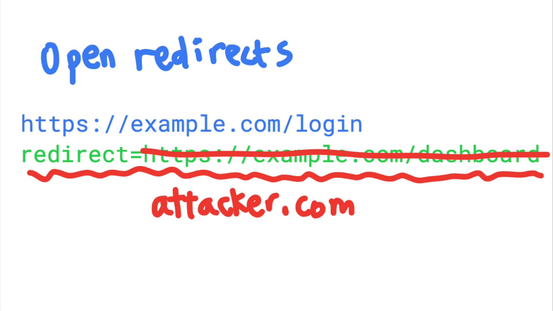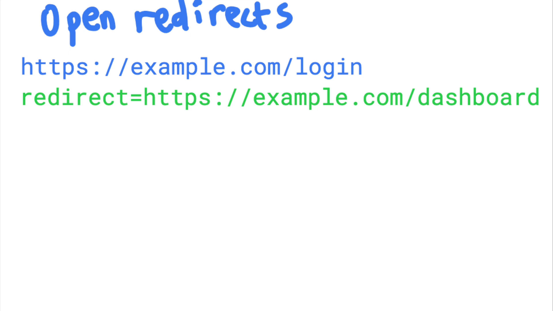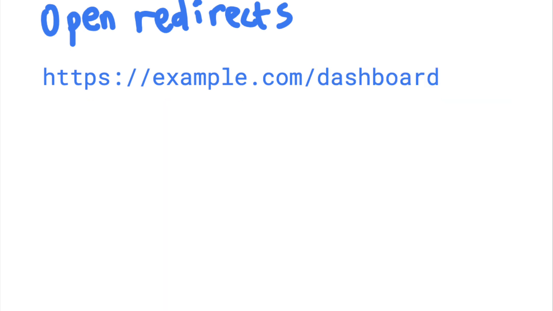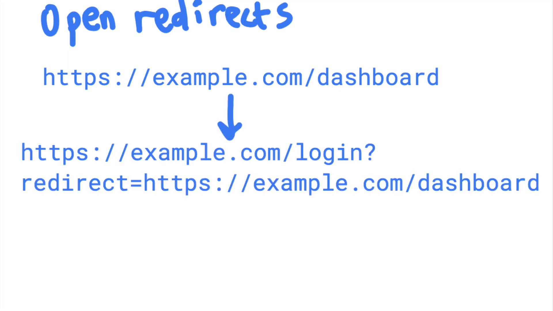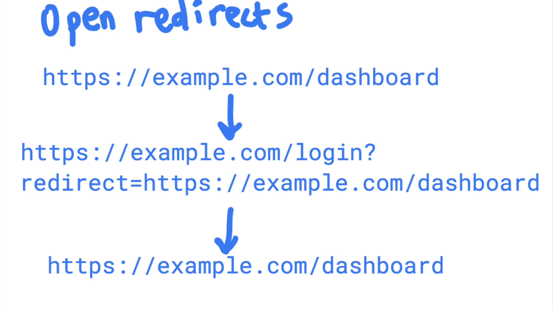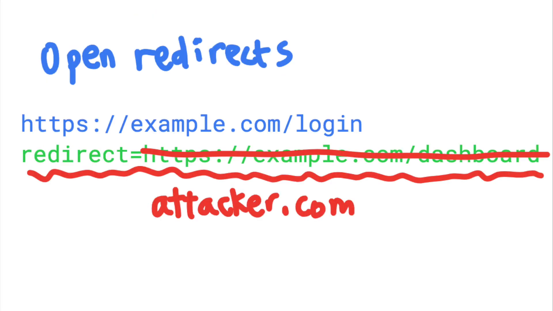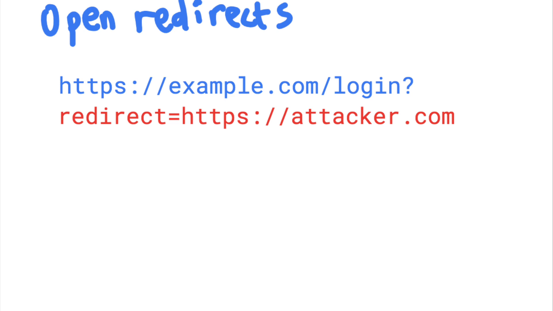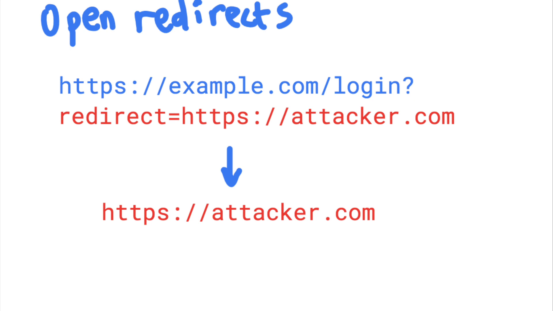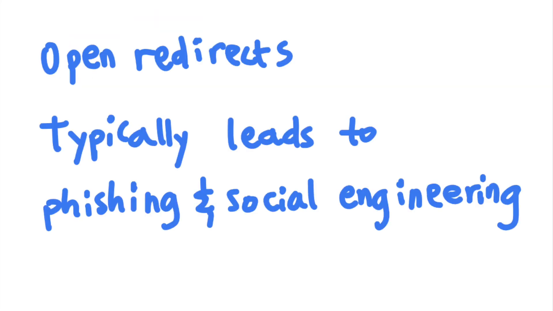A common scenario is when a website redirects users to their original location after they log in. When a user visits their dashboard but is not logged in, the application redirects them to the login page, and then redirects the user to their dashboard at the original location after they log in. Notice that the site is using a URL parameter to determine the location to redirect the user. During an open redirect attack, users are unintentionally redirected to an external site. The attacker can provide the victim with a login URL that specifies a redirect URL to a malicious site, enabling attackers to pretend they are the legitimate site and trick users into entering their credentials or downloading malware.